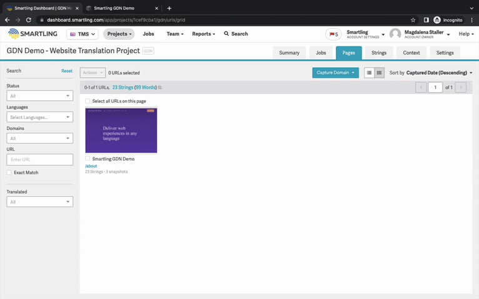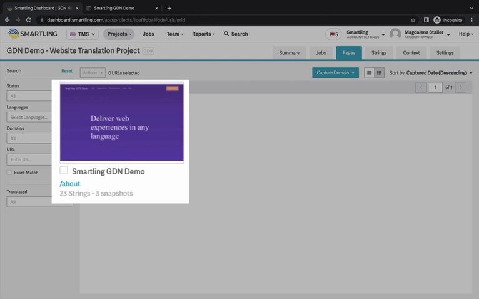Once a page has been visited using the localized URL, whether it be by a human page visitor, by a bot, or by the GDN crawler, the source content from the visited page is automatically sent to your GDN project in Smartling.